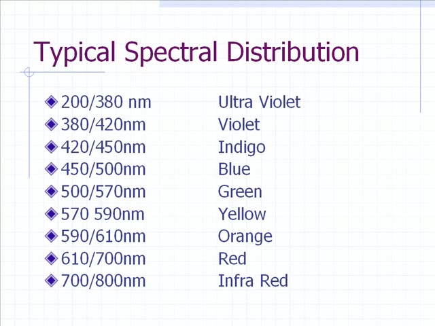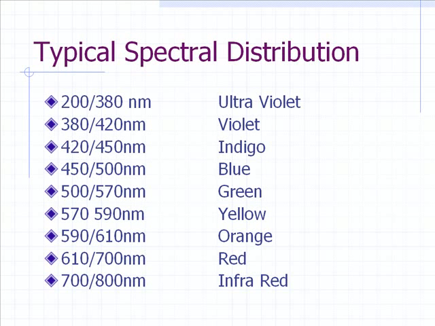My son likes to watch Mythbusters a lot, and they did a little experiment, and the difference between a black car and a white car was pretty significant. Both got pretty hot in the sun, but there was a pretty significant difference between the two of them. This shows the different wavelengths that correspond to the different colors. Picture of the spectrum there that you're all familiar with.